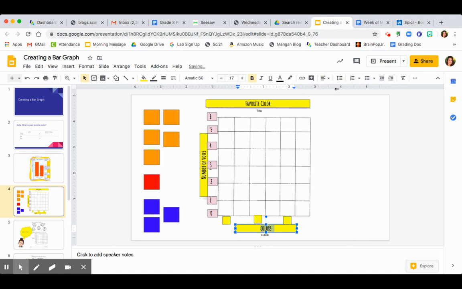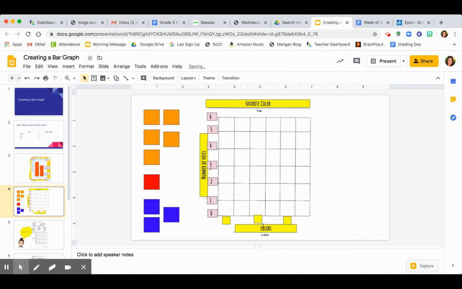I'm just going to pop that in the middle, making sure that if these were lowercase, I have uppercase letters to make sure that the reader knows that's a title. And we do that with uppercase letters for the first letter. And the font I've chosen just happens to be all capital. So now I need to give the reader some information about where the bars are and what they mean.